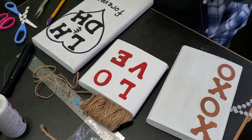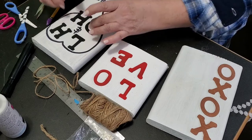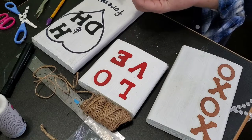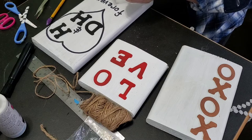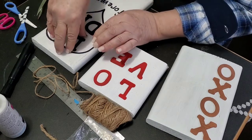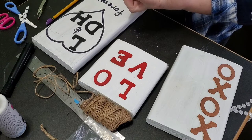You know how when you're young and in love, you do the heart and you carve it into the tree. I don't know if people do that anymore, but we did it when I was younger. So I am just going to glue these letters on. And I don't want these ones perfectly straight, because I can't remember that when you carved into a tree that you ever got things perfect. So maybe a little bit off like that. That's what I'm going to do for the first one.